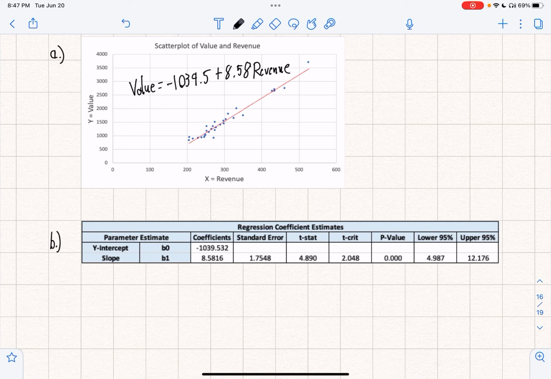And that makes sense because we have a positive coefficient. It's not negative, and that makes sense because this line is increasing. And the negative 1,000 also makes sense: if we were to bring this line down here, it would be somewhere in the negatives, and supposedly it is 1,039.